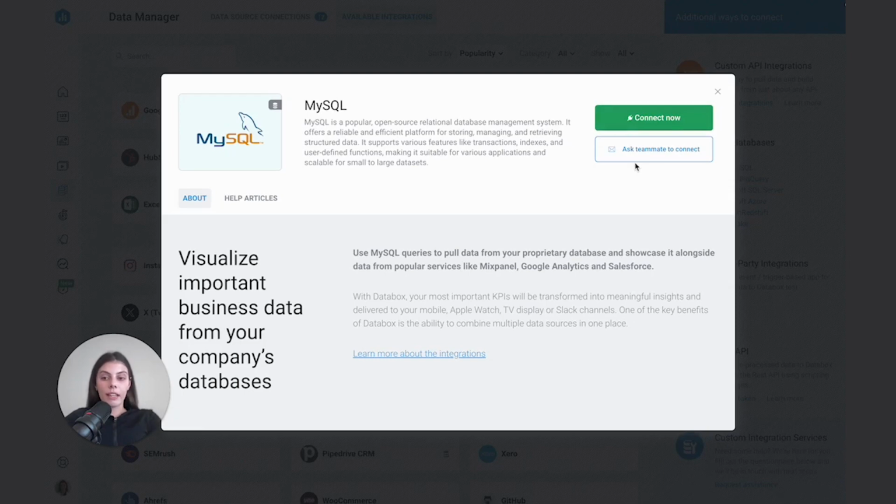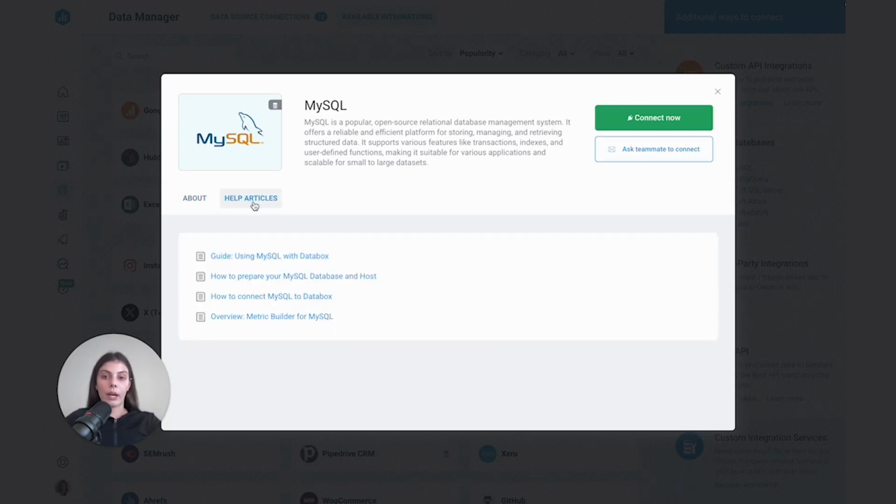Again, because custom integrations are a bit more technical, I'm not going to be diving into the details in this video, but I did want to mention that you'll have help articles linked on the data source pop-up to help you get that set up and connected properly to your account. Once your setup is done and you've connected your custom integration to your account, you'll be able to create metrics and then use those metrics on dashboards, set goals, create automated notifications, and more.